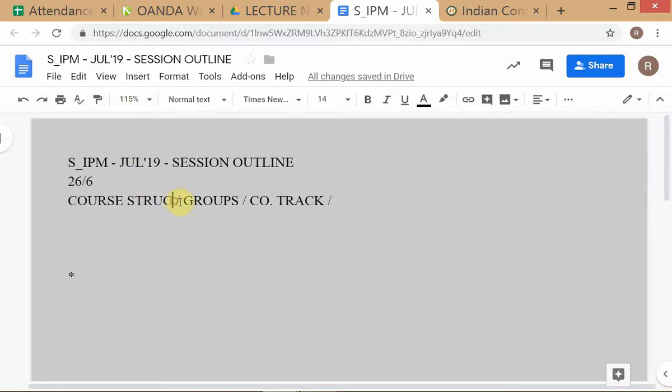All right, so the course structure has already been covered, and groups. We have another class tomorrow in the third period. By then we should have identified all the group leaders, and at least one person from every group should be present in the class. I'll ask you one by one who the group leaders are and quickly note down the names of the students. So just be ready with the information: who is the group leader and who is in the group?